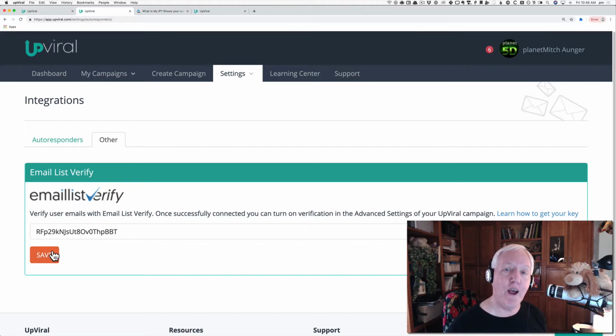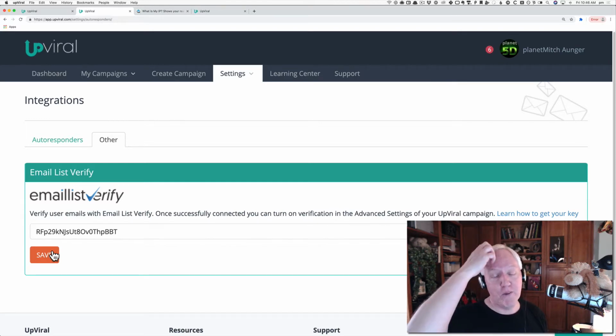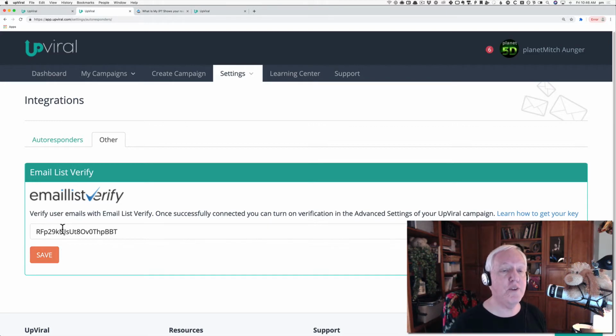But I also have found that they provide a whole lot of invalid results. And that's the reason I'm not using it. So the tool is specifically designed to, if somebody enters like joe@spam.com, flag that because spam.com or whatever isn't a valid email address. I quit using it because sometimes those are flagged as valid, and sometimes people that are valid get flagged as invalid. And I don't particularly care for the way upViral handles all that, so I just don't use it anymore.